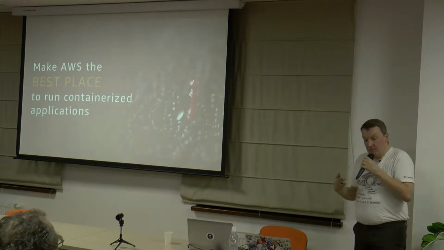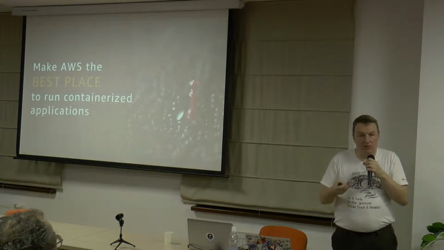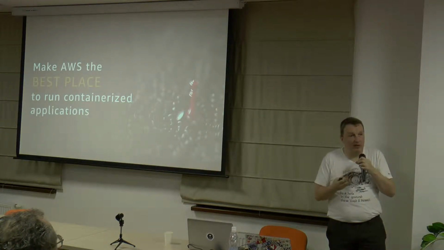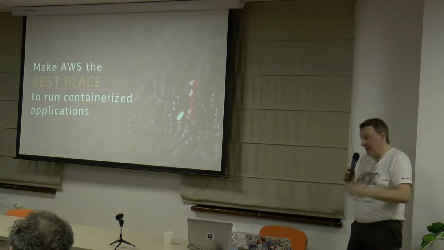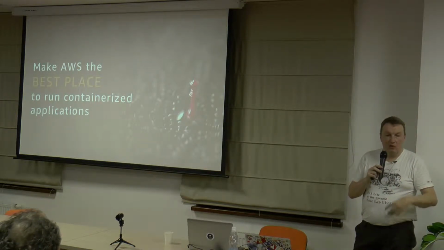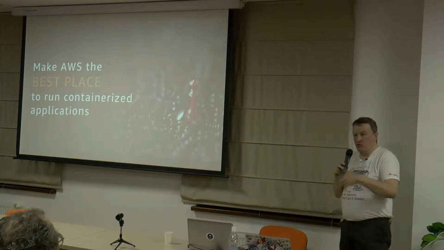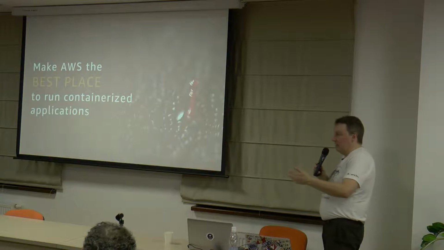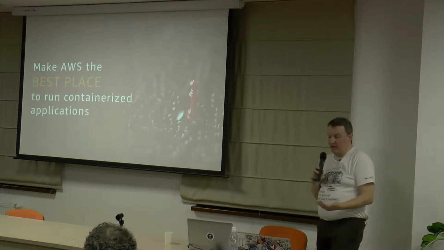The initial problem that we wanted to solve is make it easy to create clusters, right? Because people don't want to manage clusters. They want to run applications. Having to set up your own Docker cluster and manage it and fix it, it's exactly the same discussion as SageMaker. You don't want to focus on infrastructure. Infrastructure is a tool that you need to get stuff done. So if that takes as little time as possible, then fine. And that's what ECS was built for.